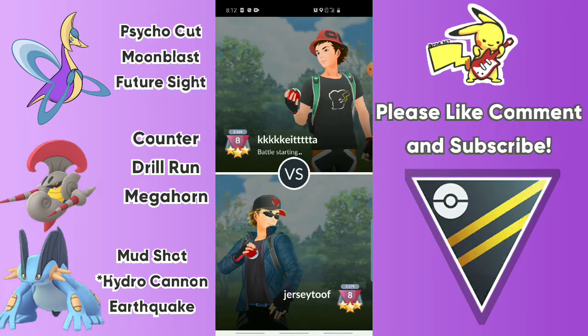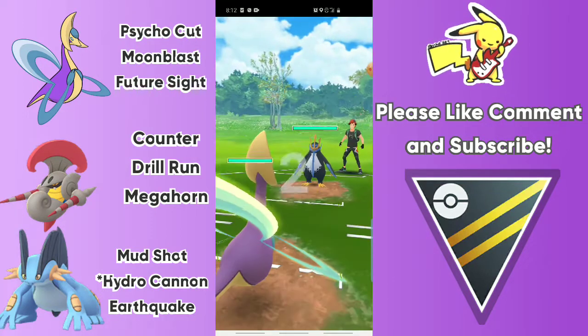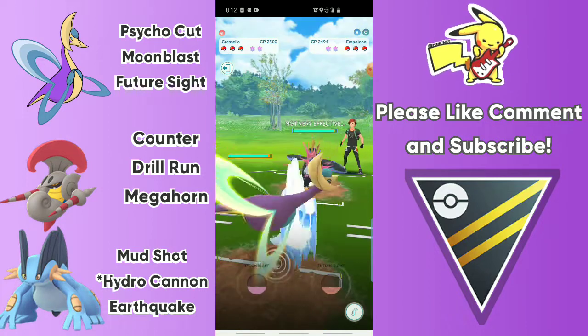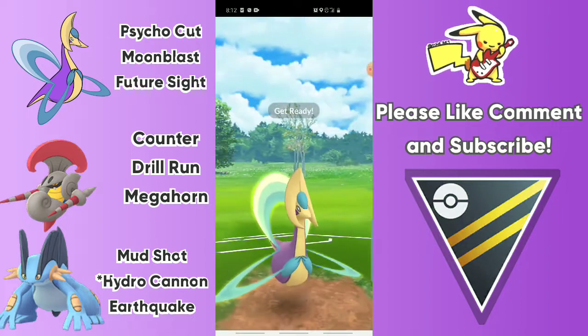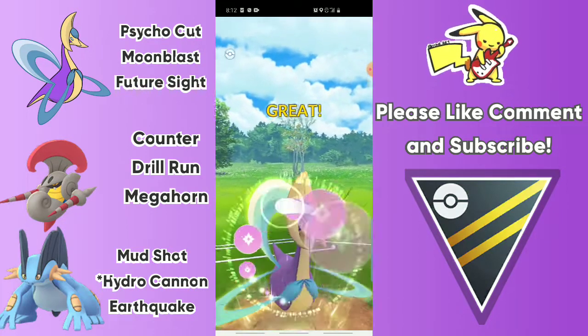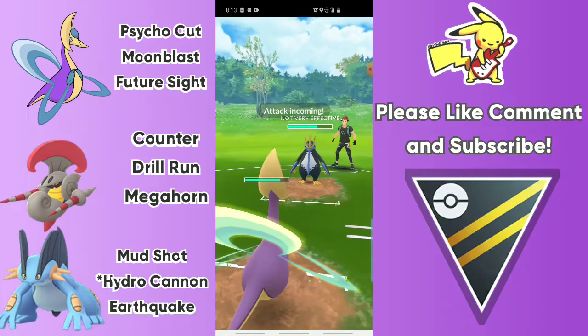We have Kieta. I can't even... Kieta. I guess that's how you say his name. We got another Empoleon. Okay, in the lead this time. This is not great for Cresselia, but we're both pretty much doing neutral damage. We're not doing so much damage to each other. I mean, Hydro Cannon is neutral, but it's going to take a while to get there. So Waterfalls will start to add up, but we're going to try to get the attack debuff off.